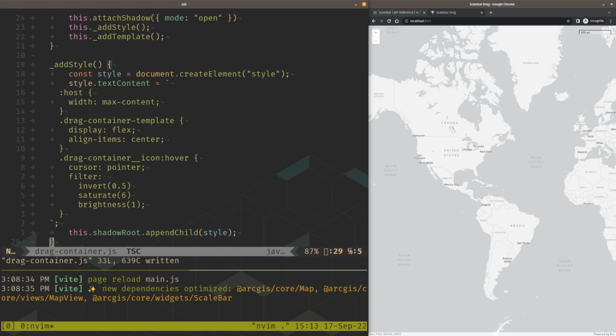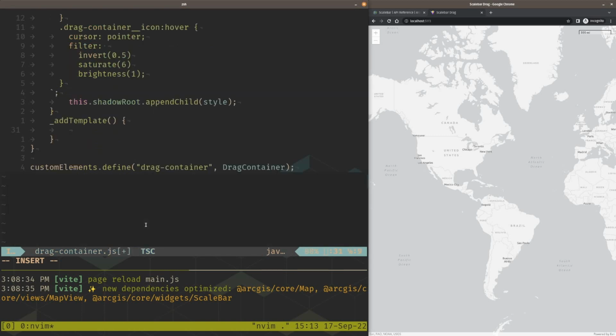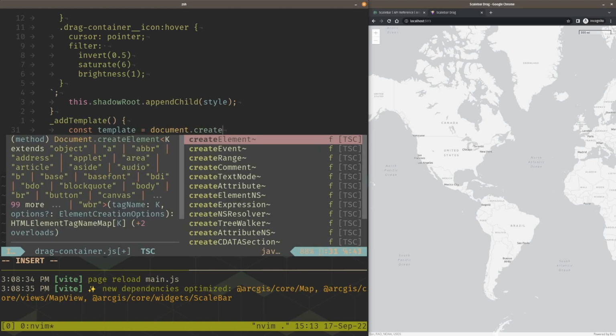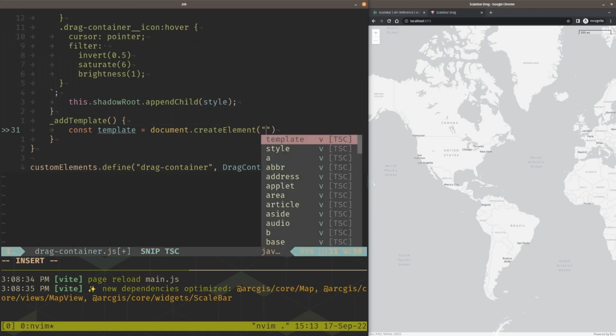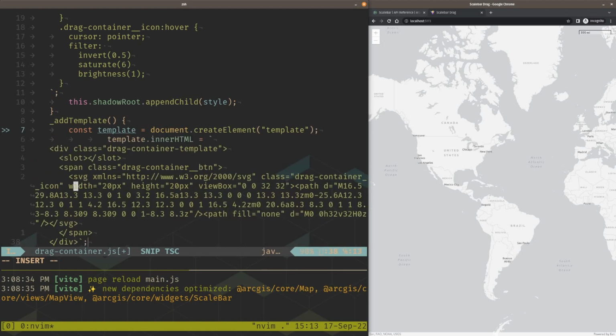Awesome. Okay. So now for the template, we actually have to have the template. This is what is going to be in our custom element. This is what the custom element is going to be made up of, right? So there's a way that you do that, and basically you want to create a template. So your const template is going to be equal to document.createElement, and it's going to be template. Spell, oh my gosh, can't spell. Right, and then we're going to go ahead and put the innerHTML here.